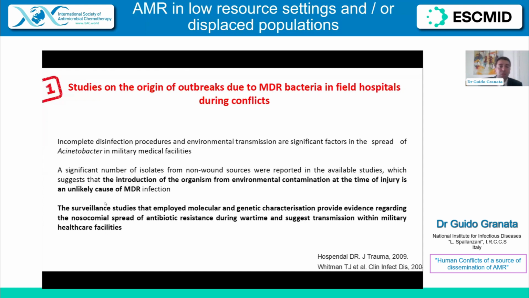We have 3 studies on the origin of multi-drug resistant outbreaks in a military facility, and the evidence coming from these studies shows us that the introduction of the organism from environmental contamination at the time of the first hit on the battleground is unlikely. The most recent surveillance studies, employing molecular and genetic characterization, suggest nosocomial transmission within the military healthcare facilities.